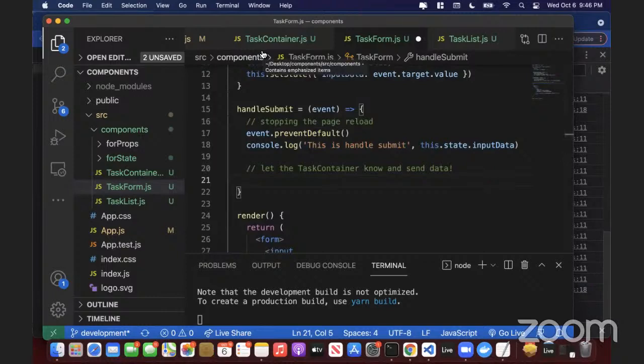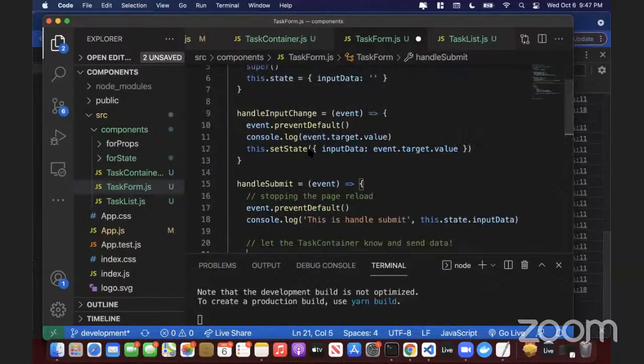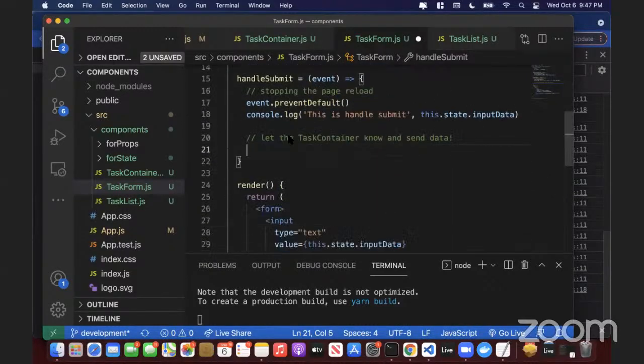So what do I got to do? Remember what I told y'all before? If one component wants to talk to another component or send data to another component, what method do we need to use? What's the React thing we got to use in order to send data between two components? If you thought props, you're correct. That's exactly what it is. So we need to be able to send props over to this component.